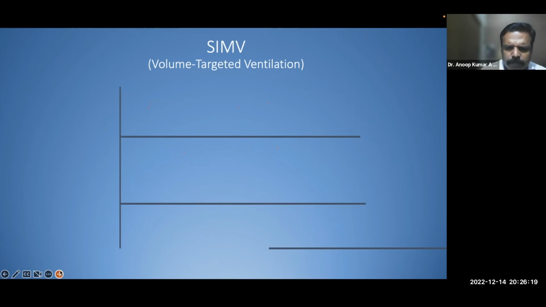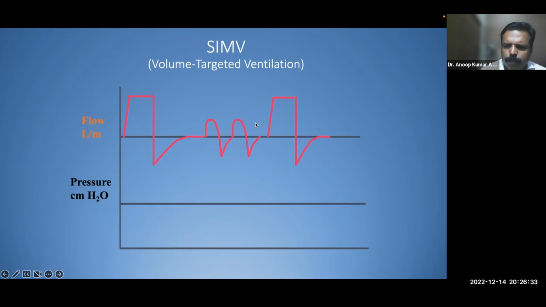So now we have the second one, that is the SIMV. So here in SIMV, what is happening? This is very, very important, and you should be very clear about the SIMV concept. We are giving a mechanical breath. In between, there is a window where the patient is allowed to breathe, but there is no pressure support. Suppose we have a volume targeted ventilation, so we will see the volume time scalar also.